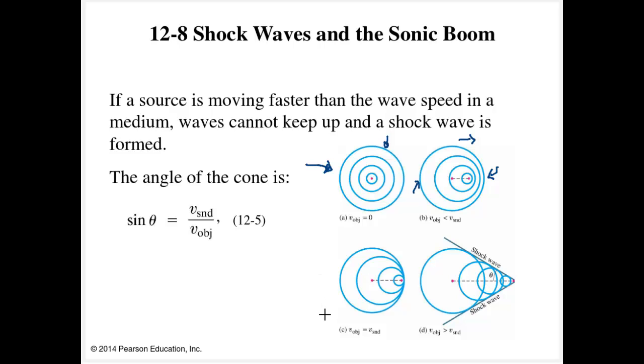Where if the object is moving now at the speed of sound, then we're going to have Doppler shift such that all of the wavefronts are going to be piled up right here at the front of the aircraft, and conceptually, that's going to be regions of very high pressure, so you can actually see cloud formations in that region right there. And if the object is moving faster than the speed of sound, it's outrunning its wavefront crests, and so you can get a shock wave that comes off of the nose of an aircraft that's going faster than the speed of sound.